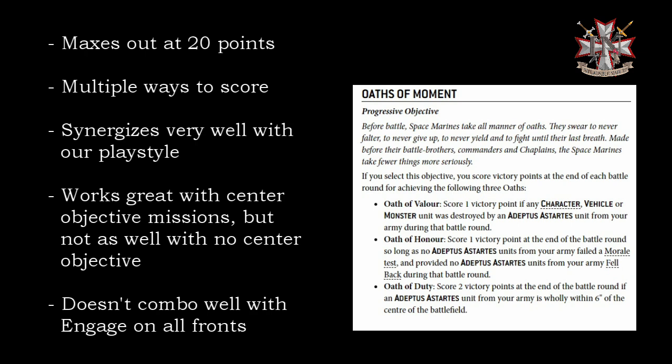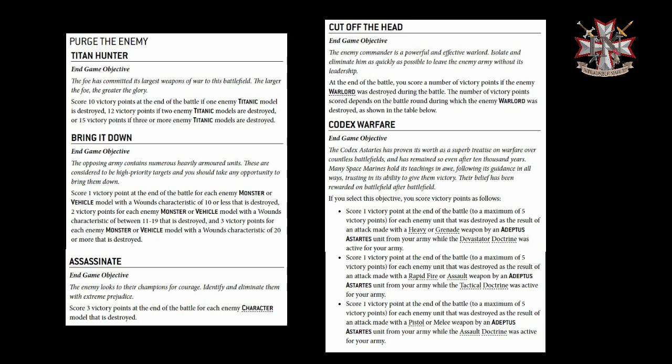All right, so that does it for No Mercy, No Respite. We are moving on to Purge the Enemy. There's actually 5 options here, including one from our codex. And I feel like most of these are going to be very niche choices for you.